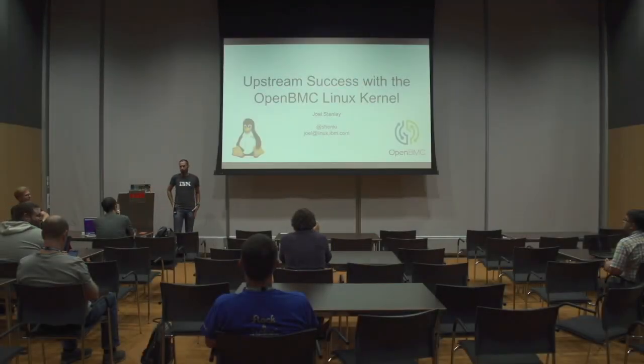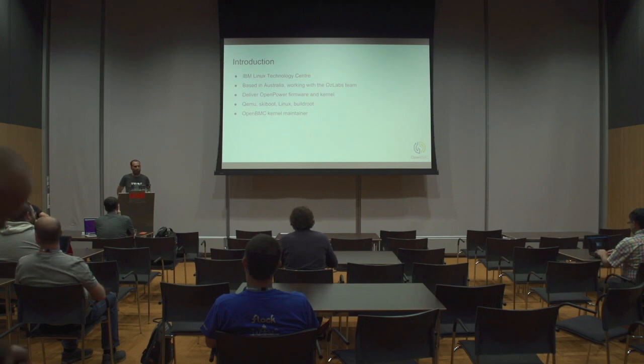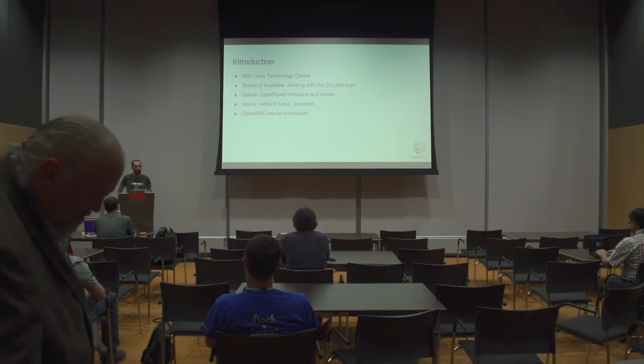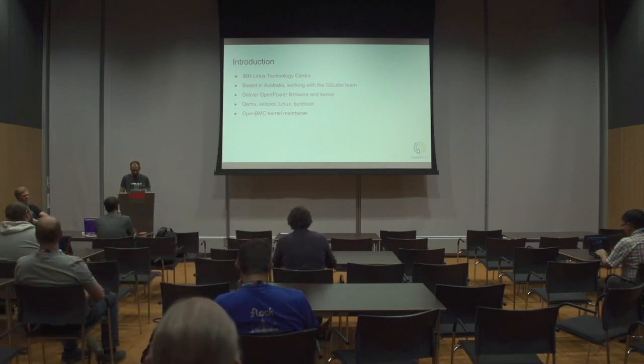My name's Joel. I work at the Linux Technology Center, which is a part of IBM that does open source things for all kinds of IBM products and things that aren't products as well. We work within open source communities to enable technologies. I'm based down in Australia with my colleagues Jeremy and Stuart, and there's about 25 of us down there that work on different parts of the Linux and firmware stack for IBM.